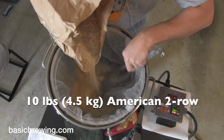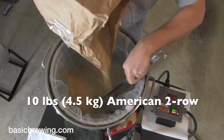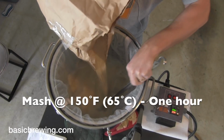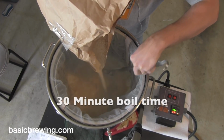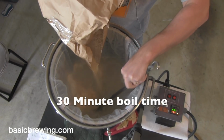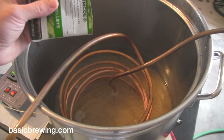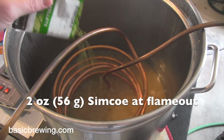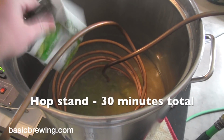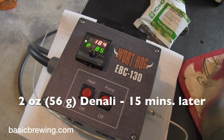This is 10 pounds of two-row, or 4.5 kilograms of two-row, and I mashed at 150 degrees Fahrenheit, or 65 C, for an hour. And then I only boiled for 30 minutes. At the end of that boil, I added 2 ounces of Simcoe at flameout, and I just let the temperature fall naturally. 15 minutes later, I added 2 more ounces of Denali.